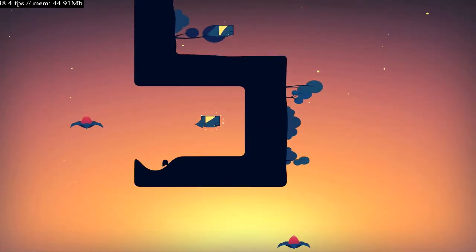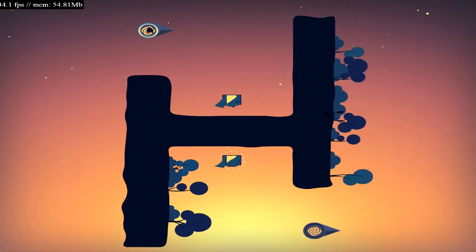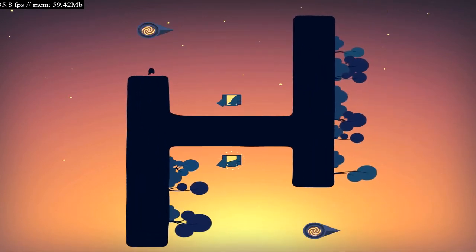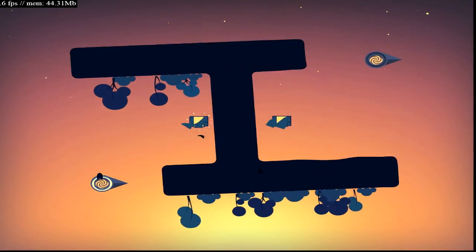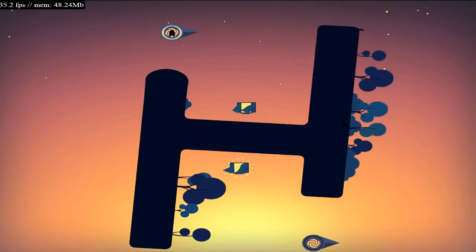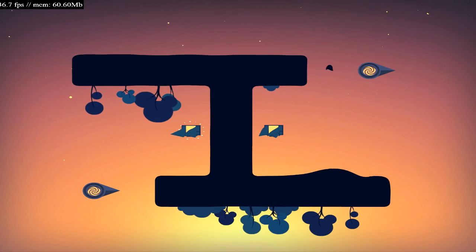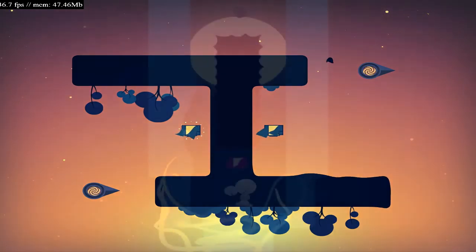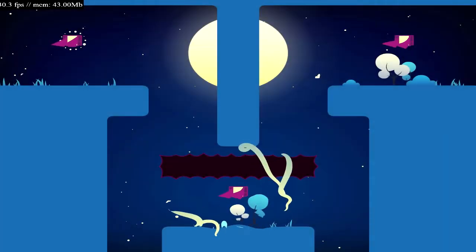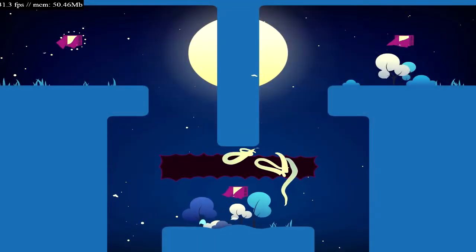Now, I'm not going to leave a score on this game because I have no right to do that, because I am by no means a reviewer or anything, but I am going to say this. If you have any interest at all in games with good musical scores, or just having a soothing experience, how long the game is exactly, I don't know. I didn't get to the end, but I got a good hour in, and I think I beat the first 4 to 5 sections. So take that with a grain of salt. I don't know the length of the game, but from what I played, it is a soothing experience, and I would recommend that you play it.